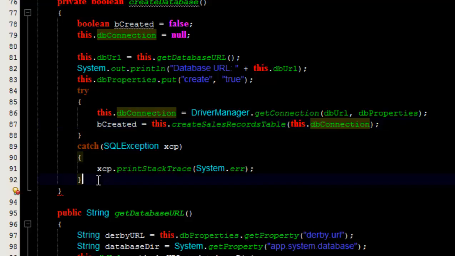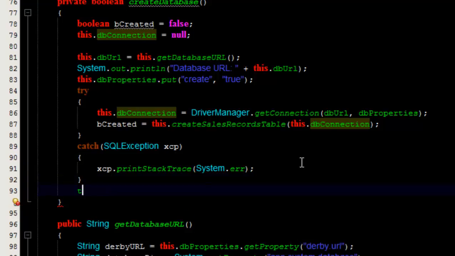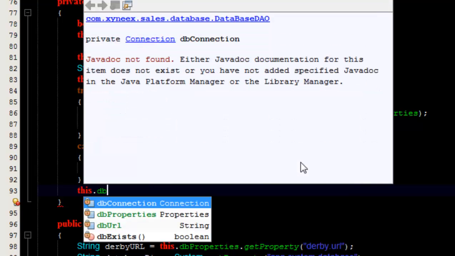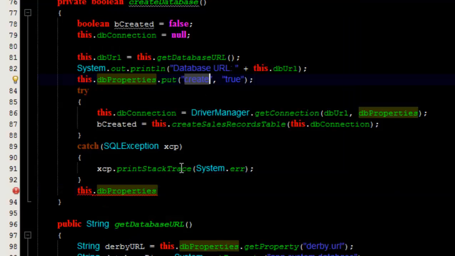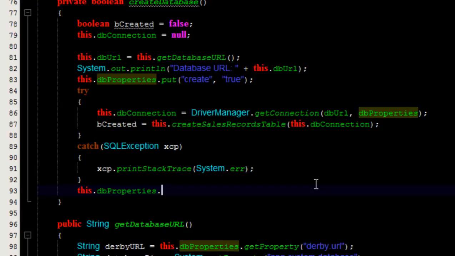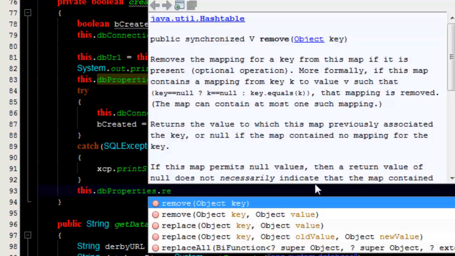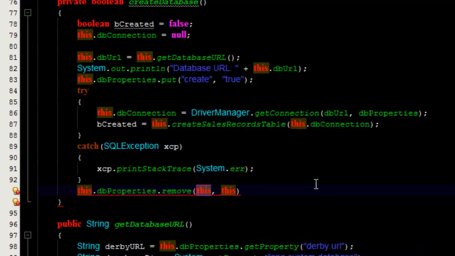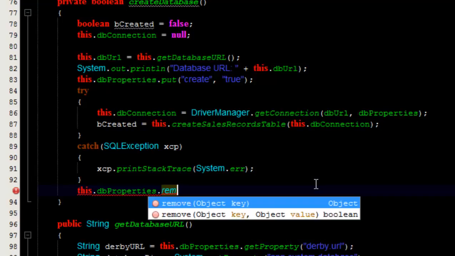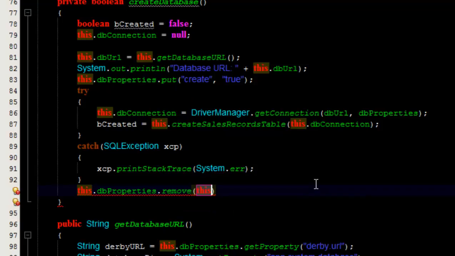And then if we are done with whatever we are doing, we should remove the create property that was added here. We should remove it so that if we wish to call this method several times, next time we shouldn't be creating it. So we should call the remove method that takes a key as the argument. So that's the create key here.